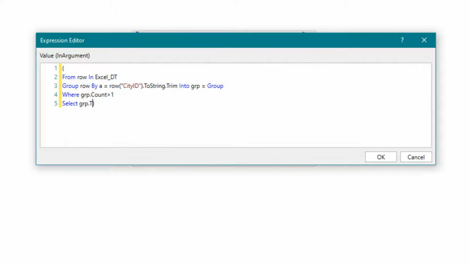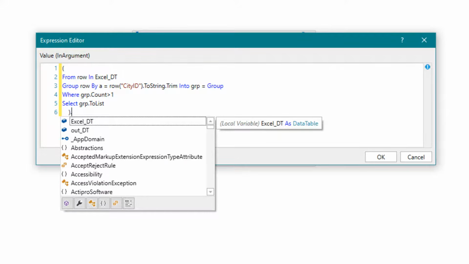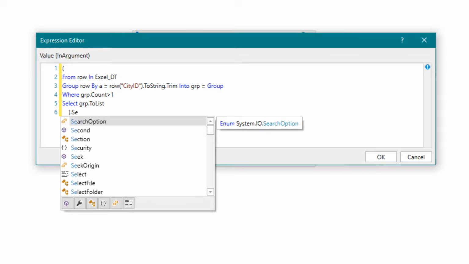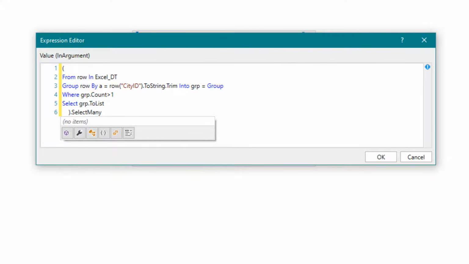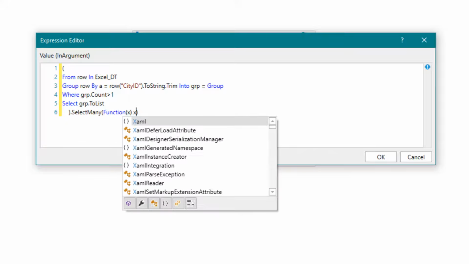We will convert the grouped rows to list. From this list we want to select many rows. To do this we create a function x. From this function we want to get each row, therefore we write x.